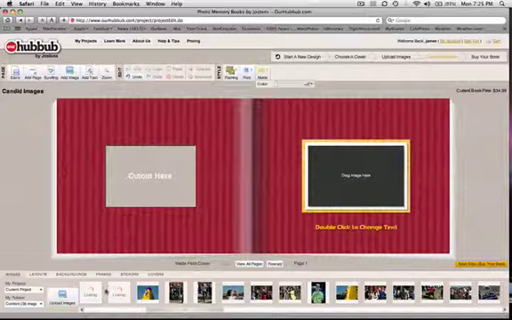Down below that you'll see we have different tabs. In this case we're on the image tab, but in addition we have layouts, backgrounds, frames, stickers, and covers. While we're in the images tab, we'll look at that. We'll see that we have all our images that we chose that happen to be in our current project and available from the folder called Content. If you looked at the video on how to upload images, you saw that we had actually two folders that we uploaded.